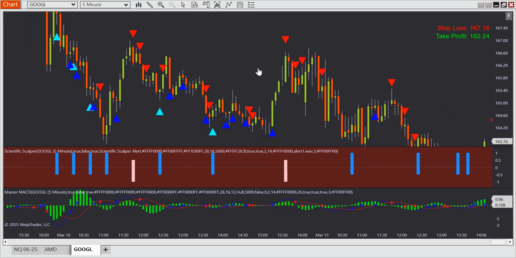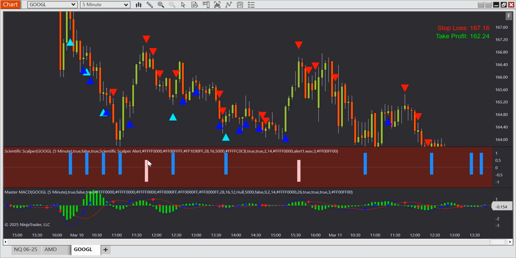And before I move on, I did want to point out this example as well that coincides with it. Bearish trend, scientific scalper here. This bar here is lining up with this sell signal. And what do we have? Just 2 bars later, the MAs crossing in the Master MACD, giving us another sell signal. So even a great strategy would be to have a rule set of within 3, 4, maybe 5 candles, depending on your risk and probability setup that you're comfortable with, seeing that cross along with a sell signal from the scientific scalper can provide great entries.